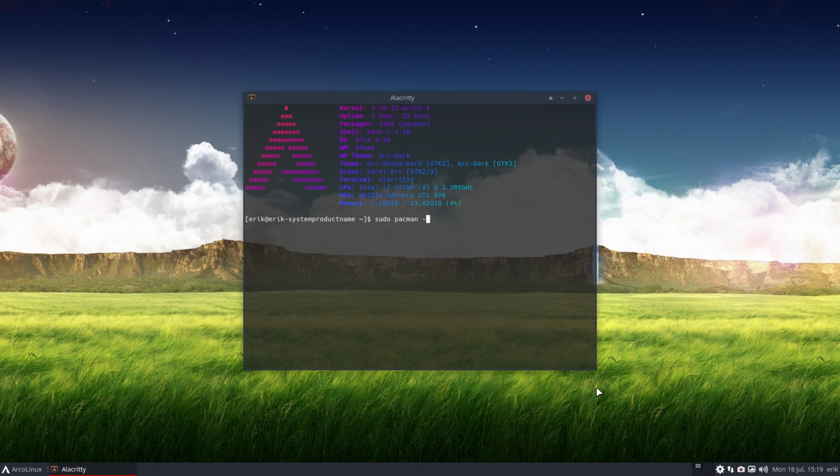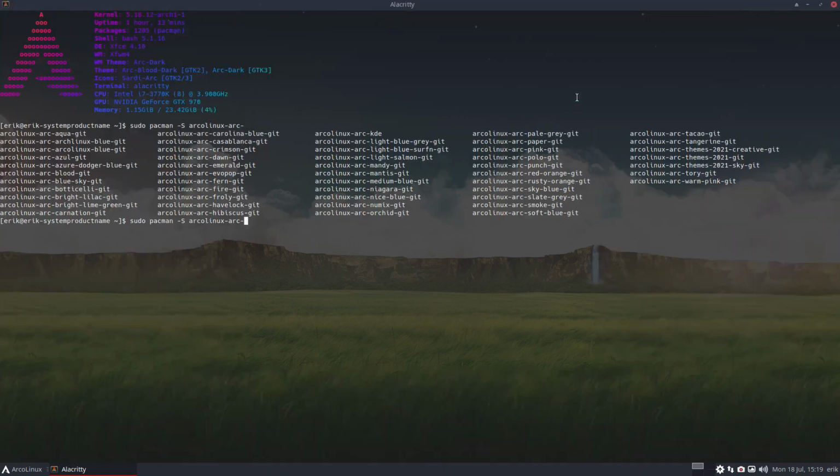And the thing is that the other guys will have to go at some point in time. What do I mean by the other guys? If you type ArcoLinux and then Arc, then we now have a lot of choices, right? So these are all colors, still colors. This one stays, but it has nothing actually to do with the creation of a theme. It's coming from papyrus, or was it paper? Well, anyway, it's something else. It's not specifically created by us.